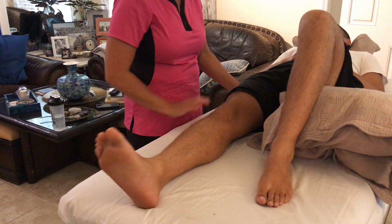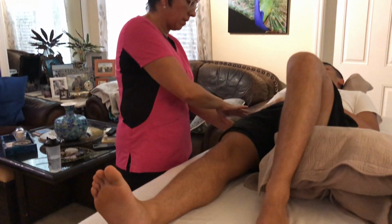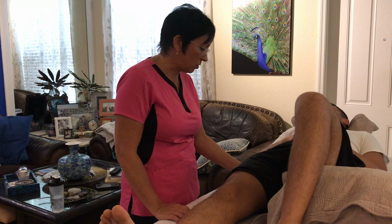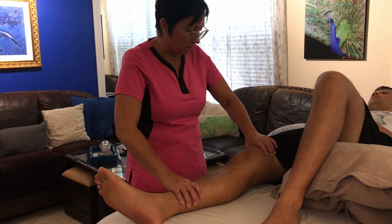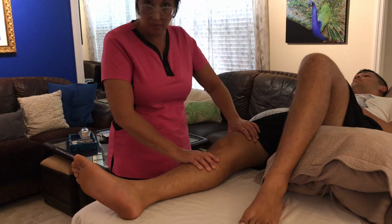So go ahead and do that rotation for me. Perfect, okay? And I felt that trochanter in my left hand move. So I'm kind of palpating the tendinous insertion on the anterior portion of the greater trochanter. Now, the next one I want to do, and I forgot to show everybody, full range of motion really should be from external. I was rushing, excuse me, we have to do it again.